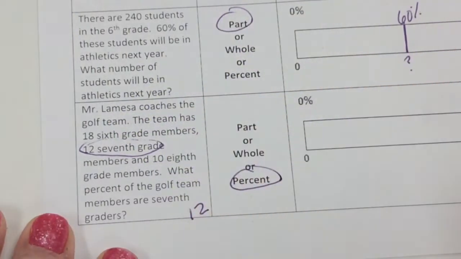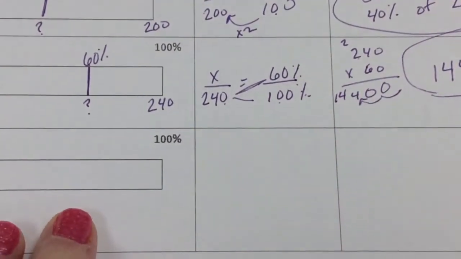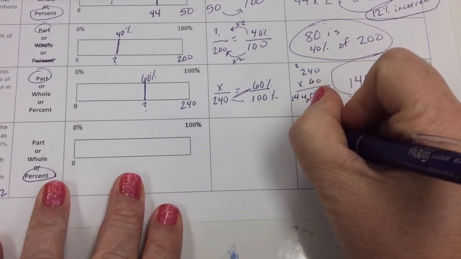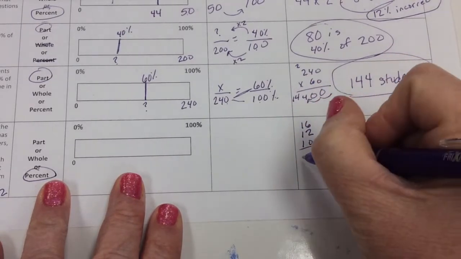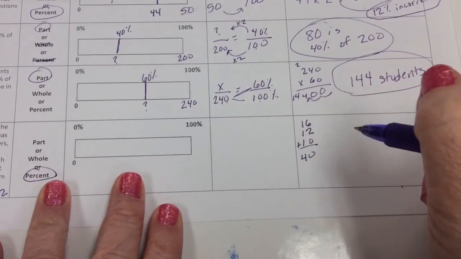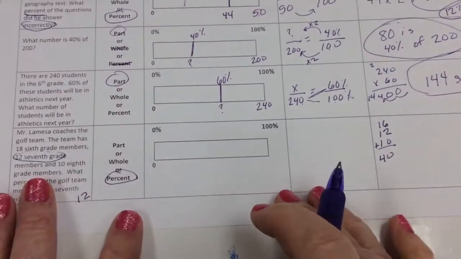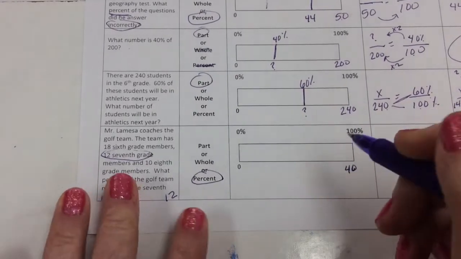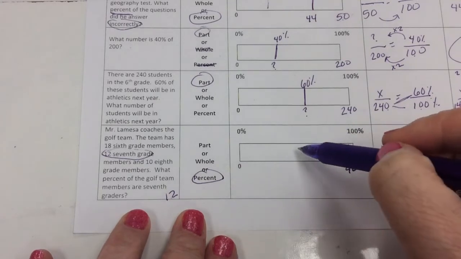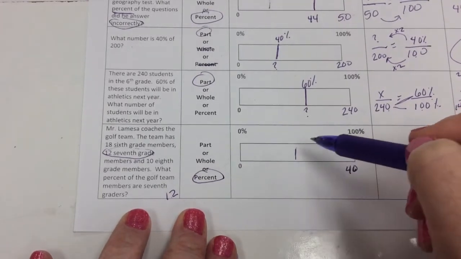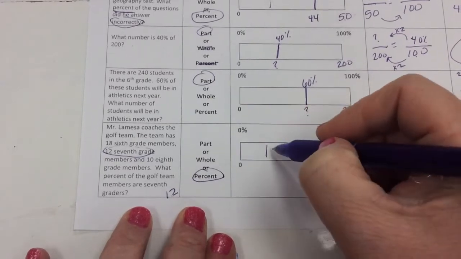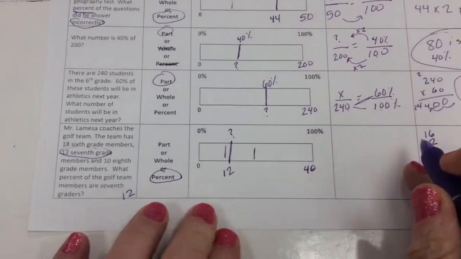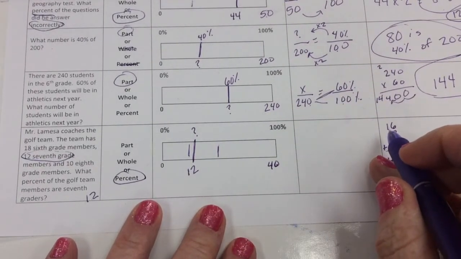So if I add them up, I'm going to go over here to my work for a second. I'm going to zoom out a bit, sorry. I'm going to add up the 18 6th graders and 12 7th graders and 10 8th graders. That gives me 40. There are 40 total students here, okay? So 40 students represent 100% here. 12 of those. So half of 40 is 20. So this may be 20. This is probably 10. So my number is probably going to be along here. So 12 students is what percent? Does that make sense there?